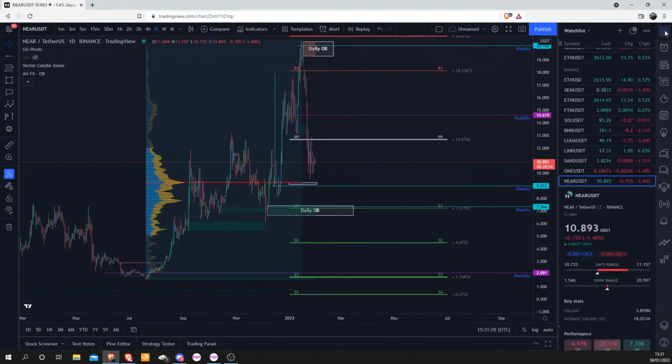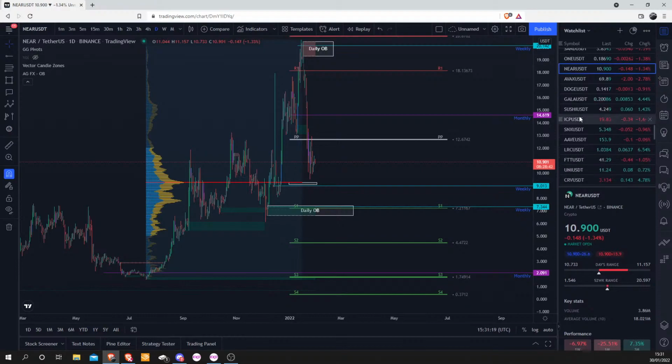But I hope that helps, mate. I'll cover it again once we get the new monthly pivots. I plan on doing another stream. I'll go through a load of alts and we'll have another look at it with the new pivots in place, and take it from there. Next one was Atom. Let's do Atom.